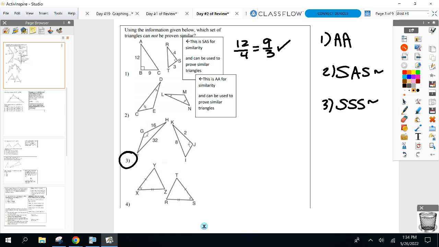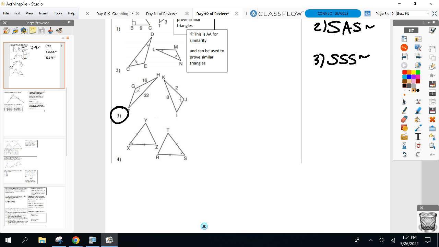Those are the ones that are not similar, but I'm still interested in hearing what you have for number 4. Why are those 2 triangles similar? What's up, Maddie? These are isosceles triangles. Well, watch your mouth. They're not isosceles. Oh wait, they're not. Why can I say those are similar? What do you got on your mind? You could say side angle side, and not only are they similar, what are they? They're congruent by side angle side.